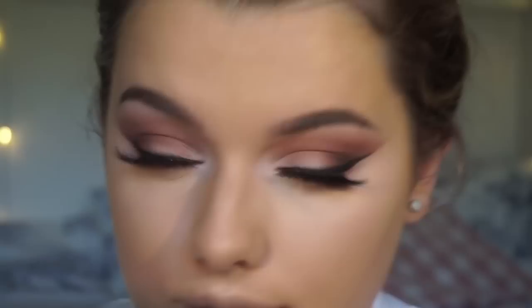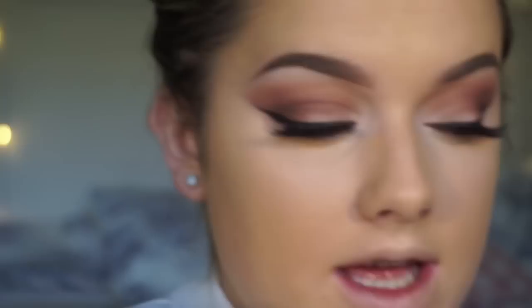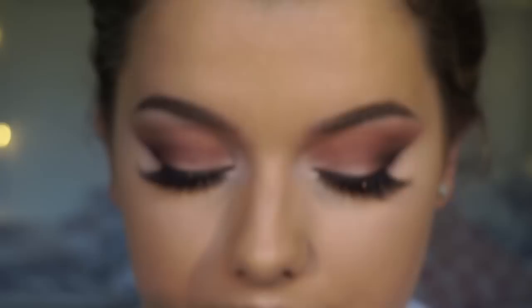Sticking with the matte theme, I'm gonna set my under eyes with the Laura Mercier translucent setting powder, and I'm gonna be doing the baking method just because that's the way I find I get the most flawless matte looking skin. So I'm just gonna be taking a powder puff and kind of dabbing it into the top part of the powder puff, like that, so it's just on the top, and then just pressing it into the places I've applied the concealer.